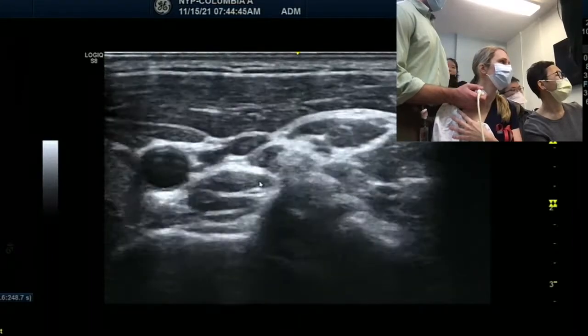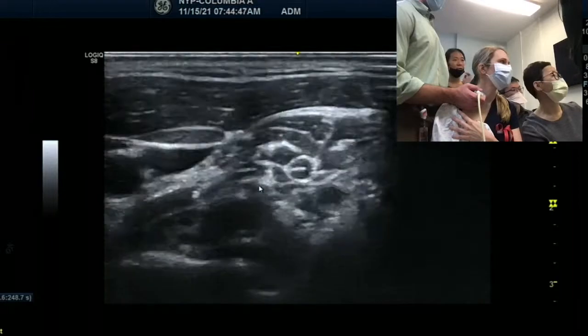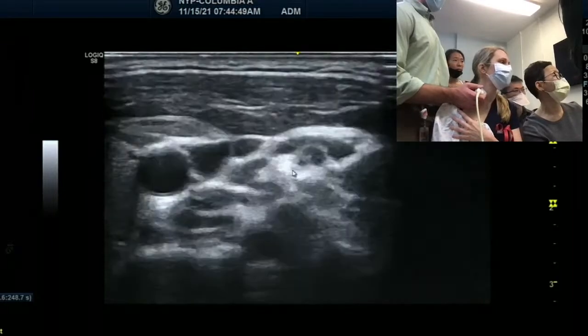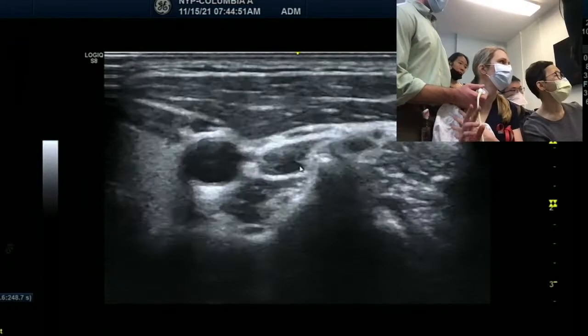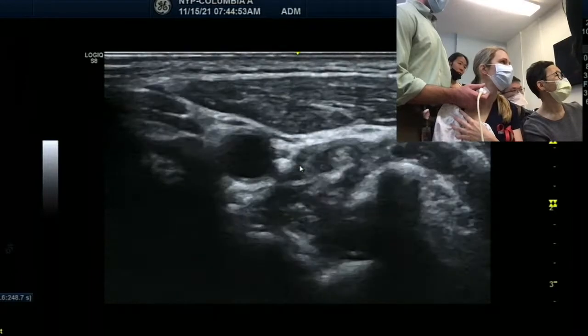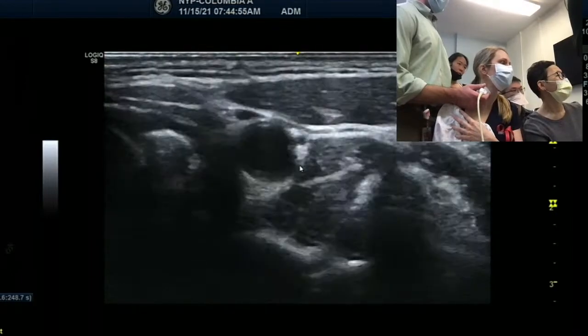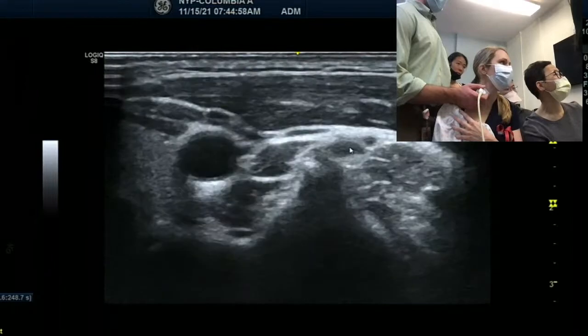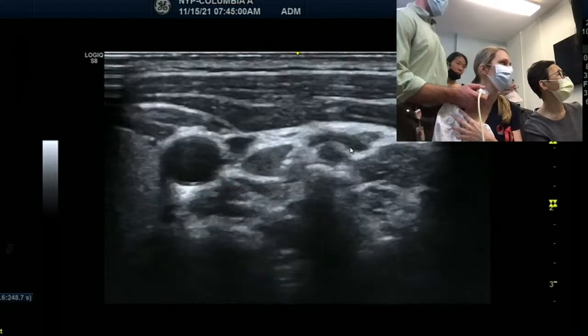Maybe. I thought it was going the other way. Yeah, I think it's phrenic. So we know C3 and C5 contributed. C4 is the biggest contributor for the phrenic nerve. Around the C4 level, the phrenic nerve starts to move to the posterior aspect of the anterior scalene, in between the SCM.